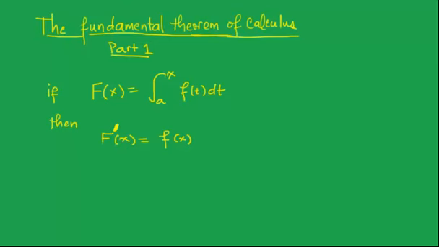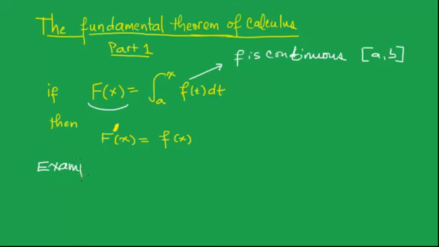Now, we consider a function that we label little f. So little f here is continuous. So the condition is it has to be continuous on an interval a, b. Now from this function we define a new function, capital F of x, as being the integral from a to x of f of t dt. If this is the case, then the derivative of that function, capital F of x, is equal to little f of x. Now how does that work in practice?